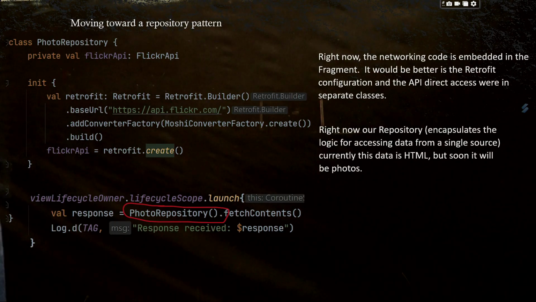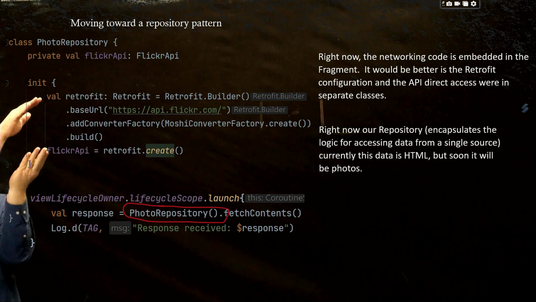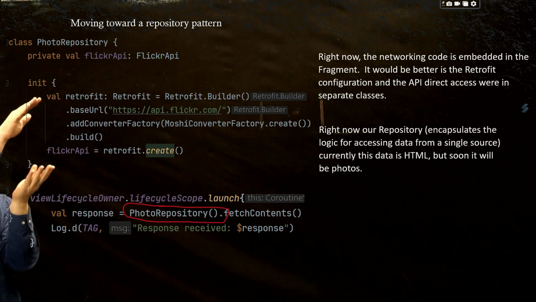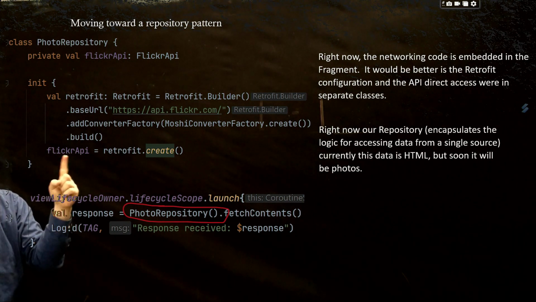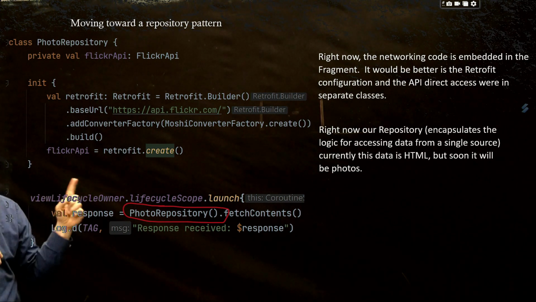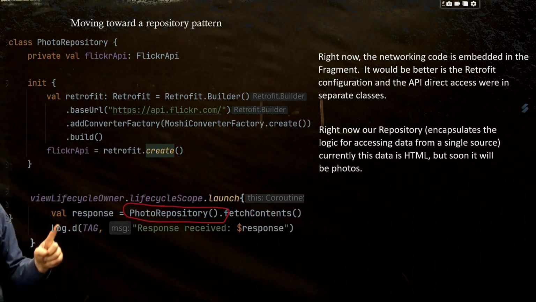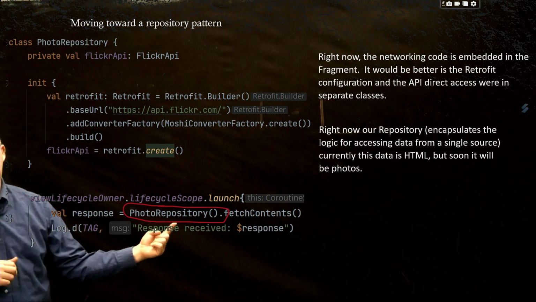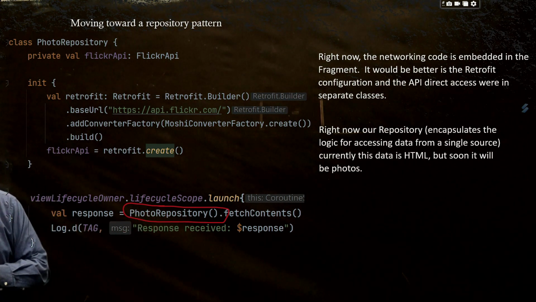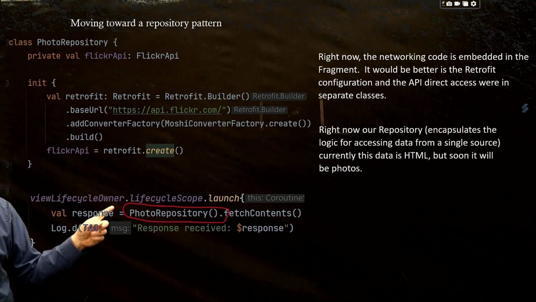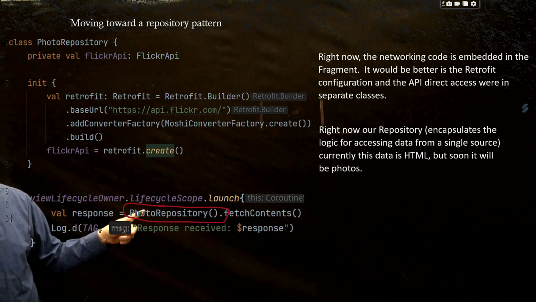Okay, so we're going to create our photo repository. This code here, with the exception of this line, is just cut and paste from our onViewCreated. This line changes a little bit. This is in onViewCreated, this part here. Currently, this does not say photoRepository.fetchContents, but it says our API.fetchContents.